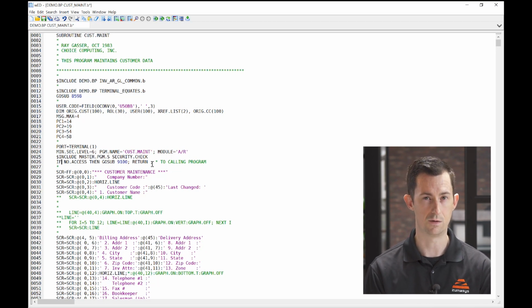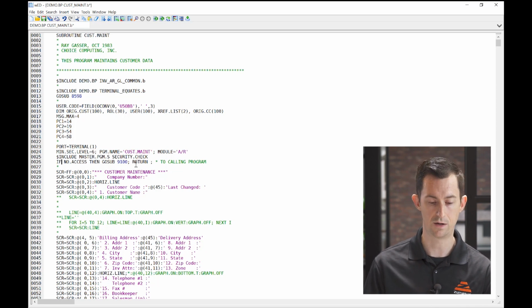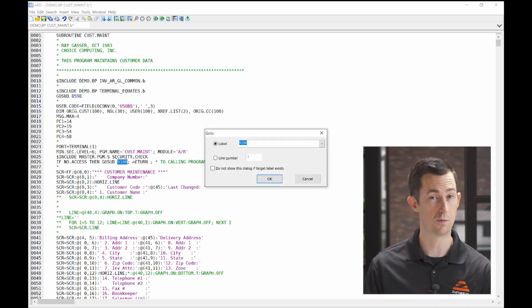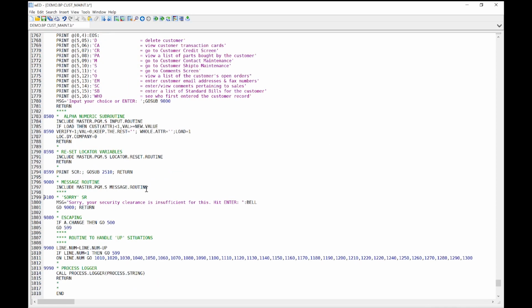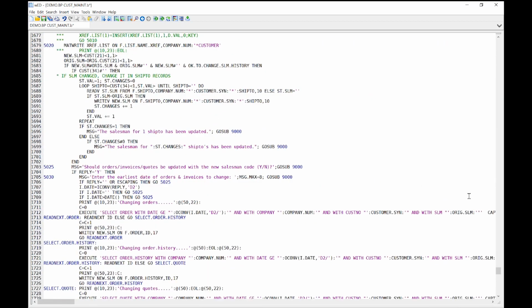And the WED editor in AccuTerm does a really handy thing, where if you double click on those labels that trail a gosub statement or a goto statement, it will allow you to jump to that section in the code. So I double clicked on it and I got a nice go to prompt and I say okay. And now we can go down and look at the code that will be executed in section 9100. In this case, there's a message variable that's being instantiated, followed by another goto a different section of code, which is right above in our case here, and then it will return back to the point where it was called, which will take us back up to the top of the program.